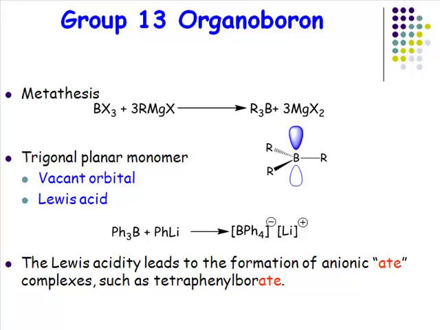And if your Lewis base happens to be another equivalent of an alkyl anion, or a phenyl anion in this case, you can actually make tetraaryl or tetraalkyl borate anions. So this is a Lewis acid, Lewis base adduct between triphenyl boron and the phenyl anion from a phenyl lithium molecule. And these compounds are, as you probably recognise, described as -ate compounds. So if you have a negatively charged compound, it is an -ate compound. So this is tetraphenyl borate. Anyone come across tetraphenyl borate? Do you use tetraphenyl borate in gravimetric analysis in year 1? Still do that? Tetraphenyl borate is a weakly coordinating anion, and is used wherever you want to basically have a fairly reactive cation.